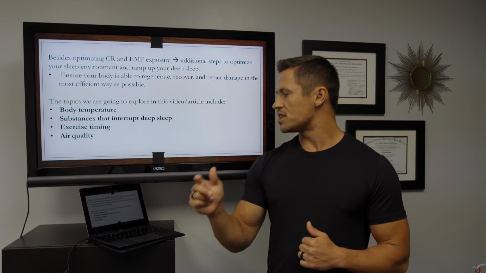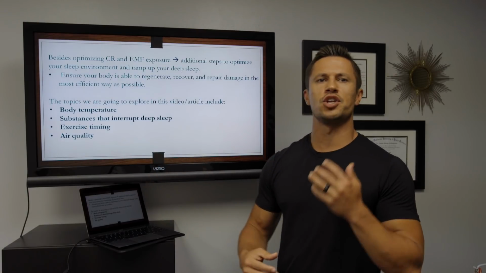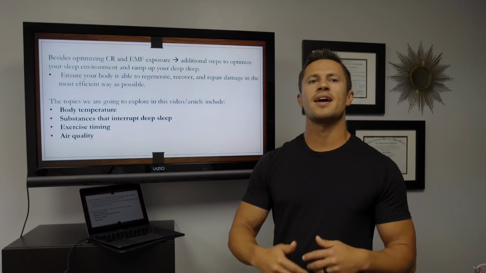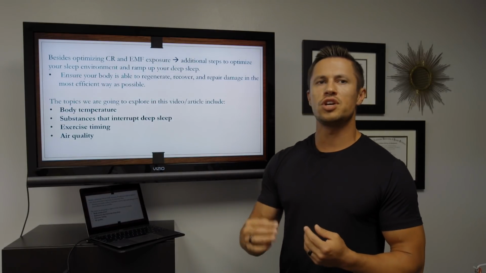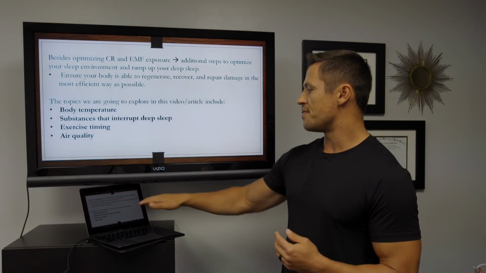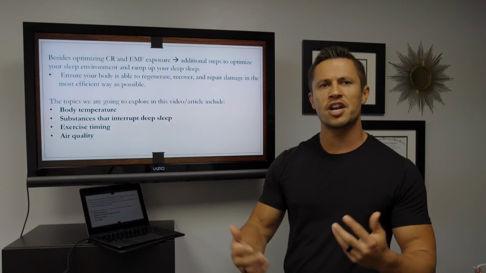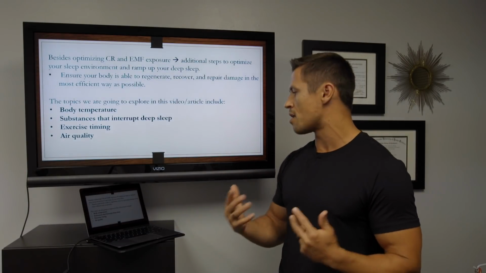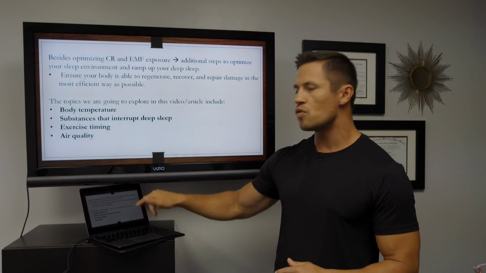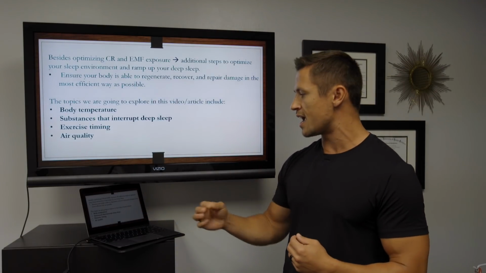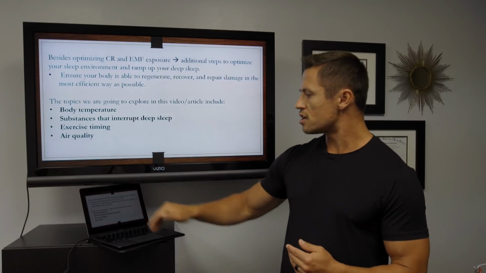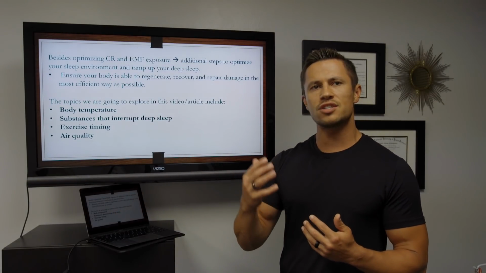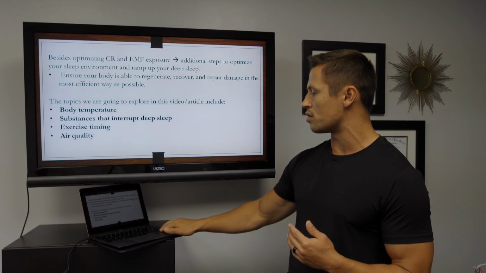Now, besides optimizing your circadian rhythm and your EMF exposure, we're going to go over additional steps to optimize our sleep environment so you can ramp up your deep sleep. And this is going to ensure your body's able to regenerate and repair itself to its best capability in the most efficient way possible. And the topics we're going to explore today are body temperature, substances that interrupt your sleep, exercise timing, and air quality.